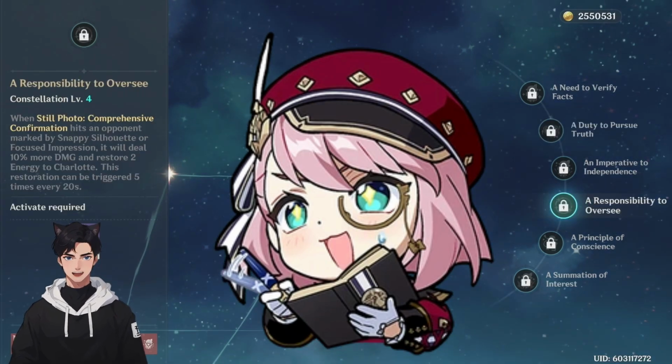Her C4, A Responsibility to Oversee. When you use her elemental skill and you hit opponents marked by Snappy Silhouette or Focused Impression, it will deal 10% more damage and restore 2 energy to Charlotte. This restoration can be triggered 5 times every 20 seconds. Now her elemental burst is 80 energy cost, so this is very valuable for her kit.